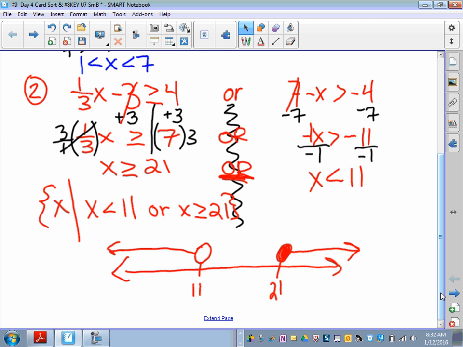So, again, a lot of you guys were close on a lot of these answers. You just maybe made an arithmetic mistake, or maybe you added 7 to both sides, or you might have tried multiplying by 3 first. Questions on this?